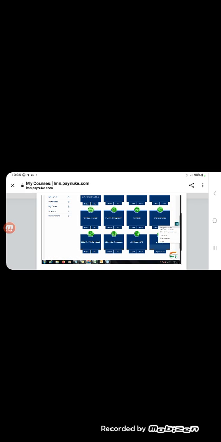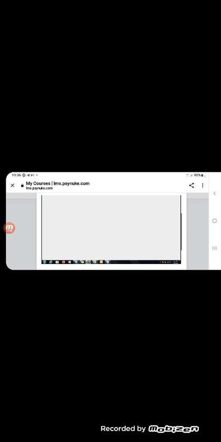Next is the micro ATM. Here you can see there is an option of micro ATM.